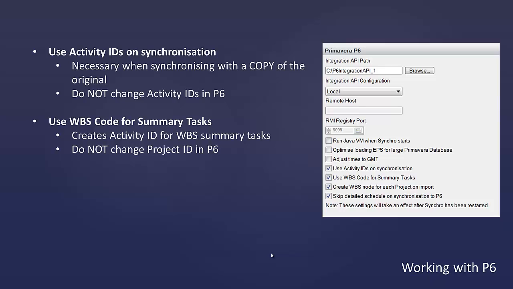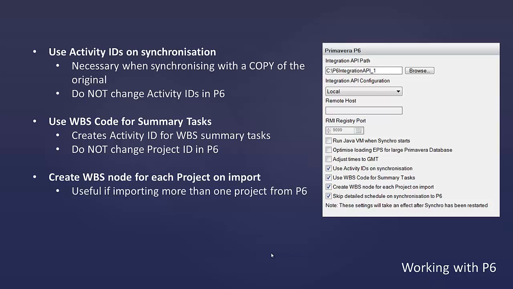database, and just temporarily change that project ID back to what it was when you imported, which you can see in Navigator external data. So you'll see that project ID, and just make sure, at least temporarily while you're synchronizing, that that is the project ID of the project in P6 if you have this option enabled.